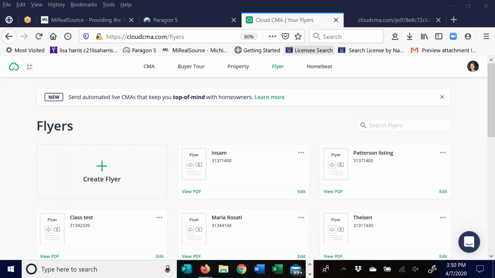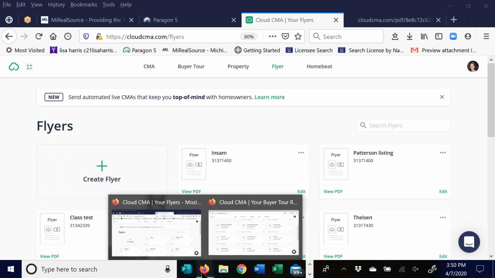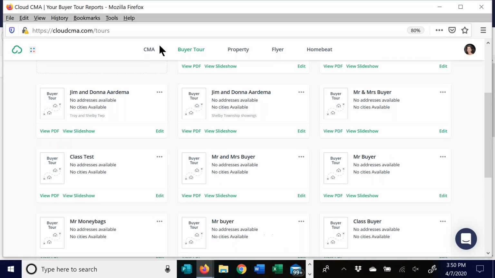So in the top right corner, you want to get back to your Cloud CMA. So you'll want to click on your tab. And if you've been clicking with me, you're probably all over the place, but click on the tab that shows Cloud, or sometimes we'll drop it at the bottom right of your page. So if you click the bottom right, just look for Cloud CMA, it'll open up in there for you too.